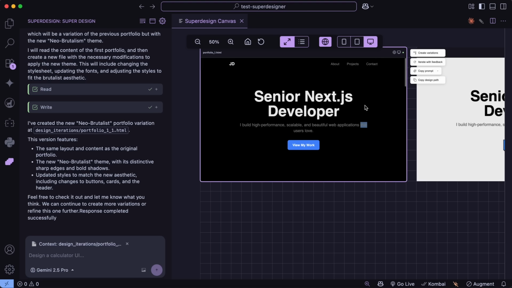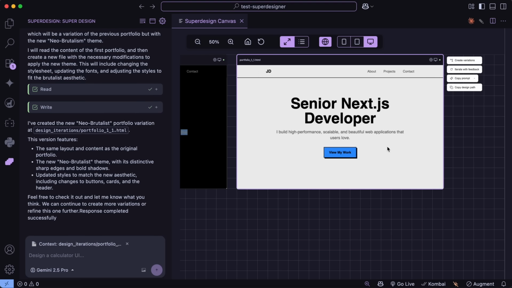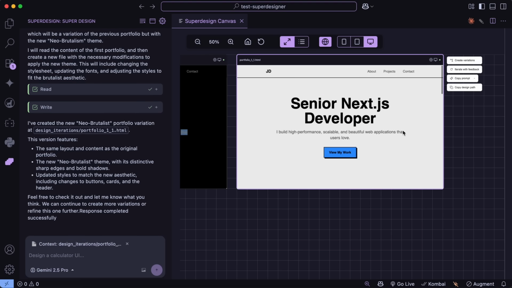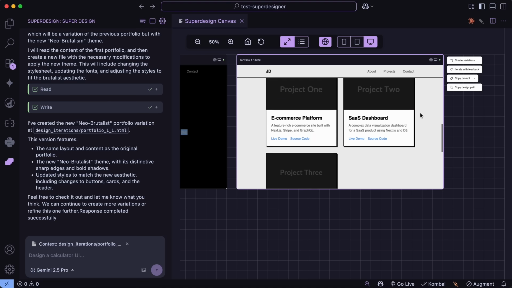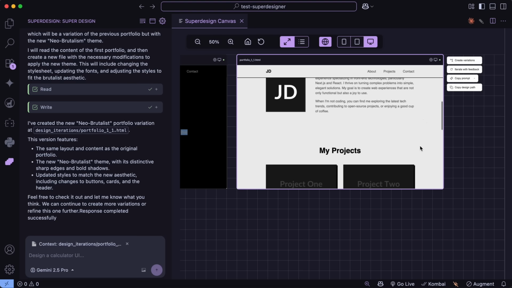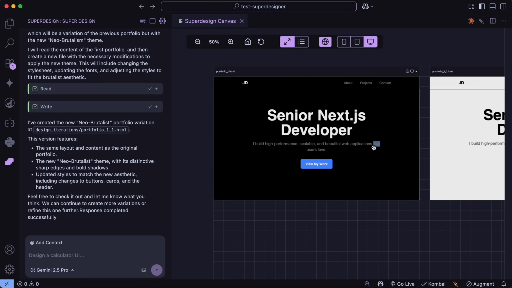Like, if you want to really dial in your exact components from the get-go, then this will be a great thing for sure. Because you can dial it in with the designer here, and then just copy the prompt and ask it to implement this design in there as well, which is also awesome. That is the major stuff about how you can use it.